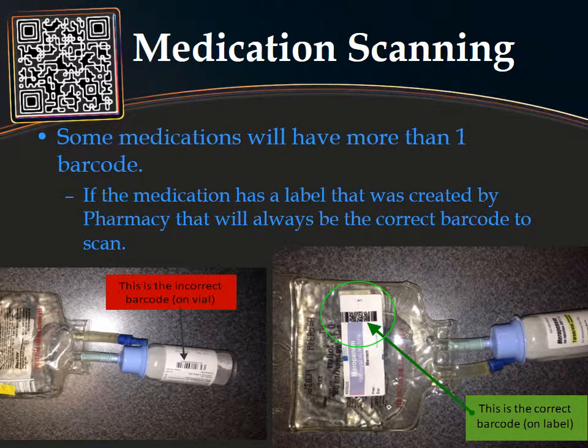For products that are dispensed from our pharmacy, they will place a label on them, and you can see the UMC logo. That is the correct label to scan. The one that is on the product from the manufacturer, that is not the correct one to scan. If there was a label created by pharmacy, that's the one to scan.